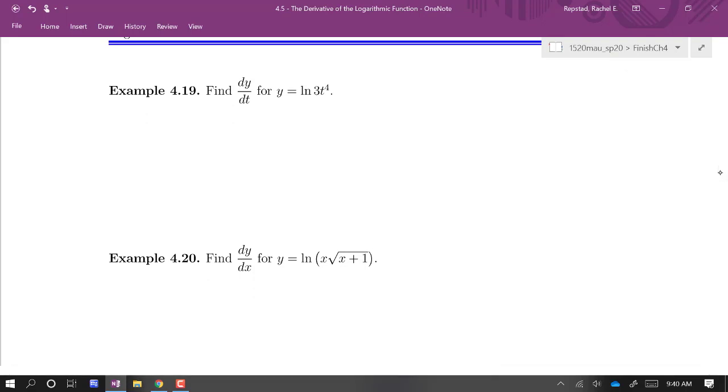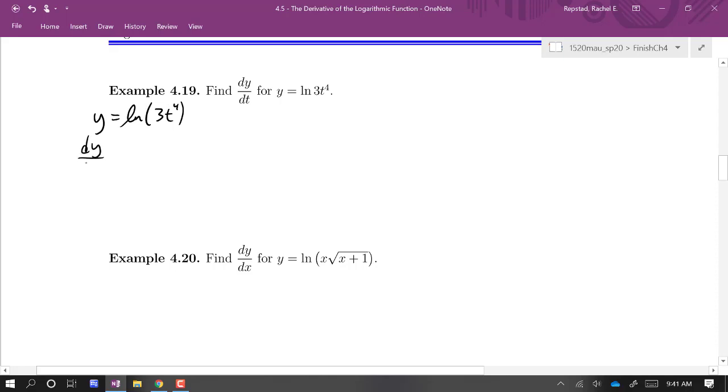Let's find the derivative for this function. Note that there's not a lot of space given here, so it's not going to take a whole lot of work. In fact, I'm going to show you probably a couple different ways we can do this problem. But the first way is, our function is y equals ln of 3t to the 4th. So that's my argument inside the log. Now, I can't bring that 4 down in front right now because it's not the entire argument that's being brought to the 4th power. And if I want to just jump in and take the derivative, I can do that, right?